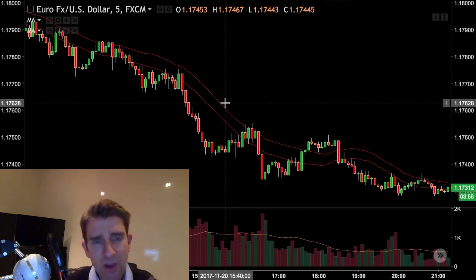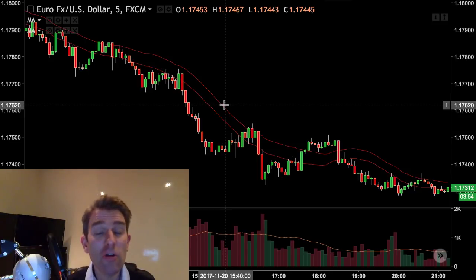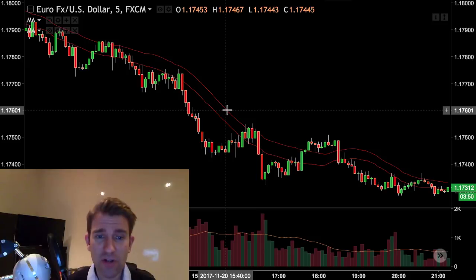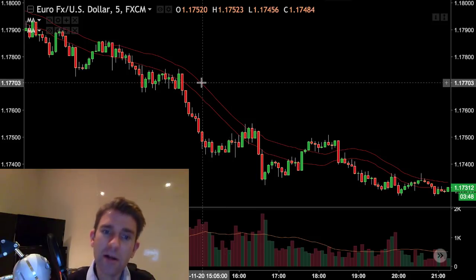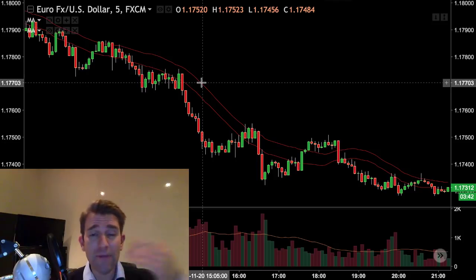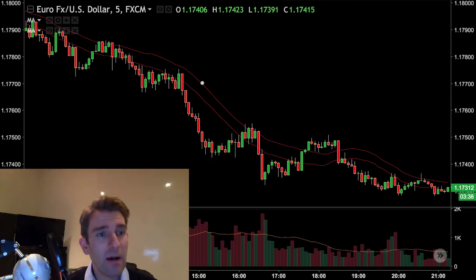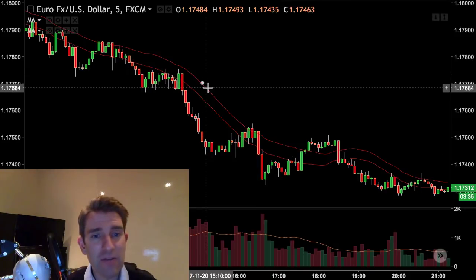So I have on this chart here, this is a Euro US dollar 5-minute chart, and this strategy is very much a day trading scalping strategy. So if you're a swing trader, this is probably not for you. Bit of information, but not really something you can do in a longer time frame. Although, if you try it out and it works, comments below. Always interested to hear any kind of twists and flavors on these strategies.